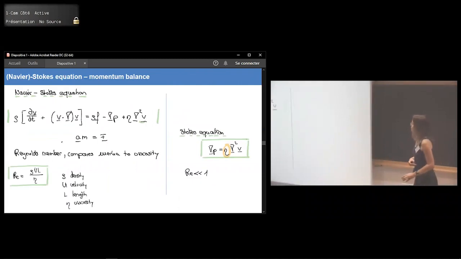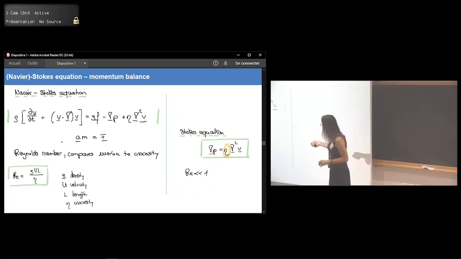So the Navier-Stokes equation, you've seen it already yesterday with Frédéric. I don't want you to look in too much detail at the formula, but I would like you to understand what the Navier-Stokes equation is. So the Navier-Stokes equation is a momentum balance equation. So it's really an acceleration on one side and all the applied forces on the other side. It's just that here we talk about fluid elements and we will look at forces per unit volume. On the left side, you have the acceleration.